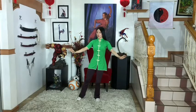One. Two, three. Okay, right now we're going to do the two. So one with the leg. From here it is one, two. You're going to lift your leg at the same time.